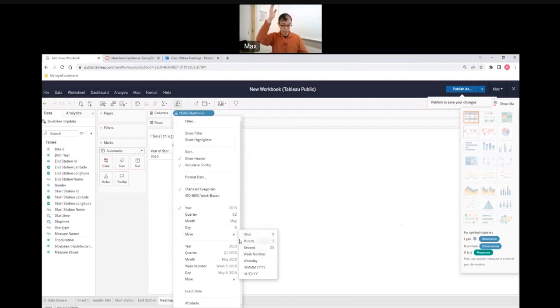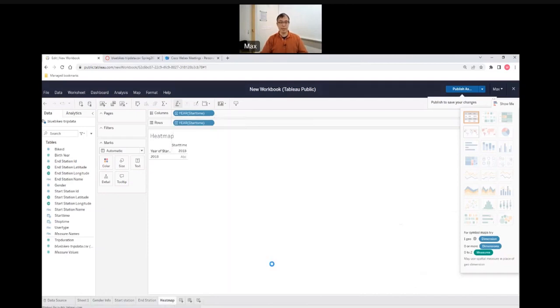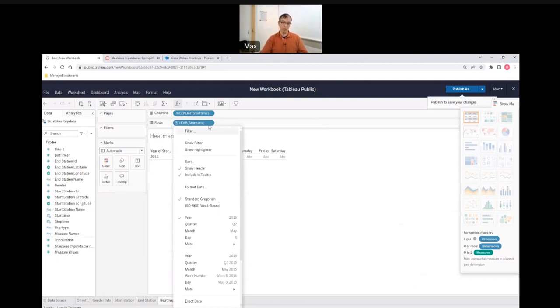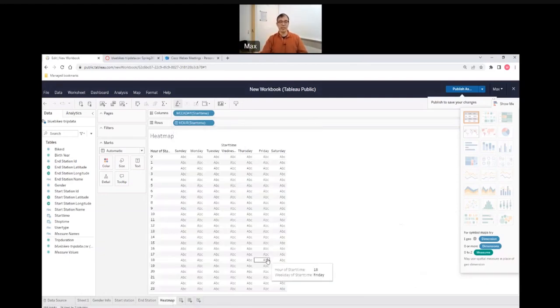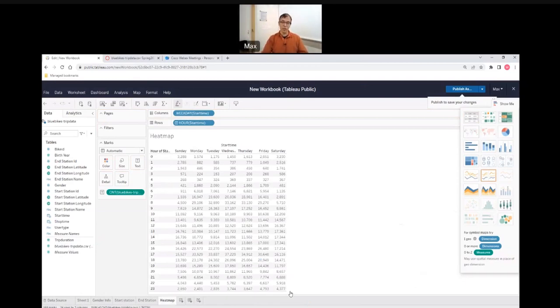I would like to change that for the columns to the weekday. So here, weekday, bingo. And then how about for the rows? I would like to change that to something like the hour. See whether we can do that. Yes. So we already have the set, and the missing one is the data set, the Bluebike data. Here we go. But on the other hand, I may also want to do another thing.